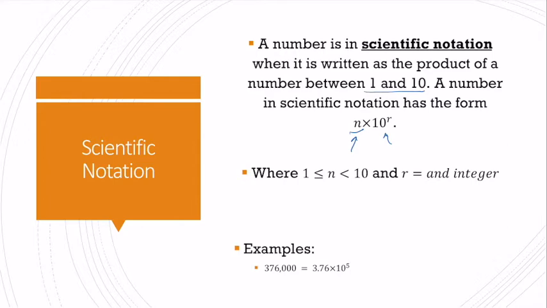So for example, if I have 376,000, what I can do is I can take my decimal point and move it over 1, 2, 3, 4, 5. I did that because then I have 3.76, which is a number between 1 and 10. I could then take 3.76 times 10 to the 5th. This is another example of a mathematical shortcut, right? Much as exponents save us time not having to write repeated multiplication, scientific notation can be really good for writing really big numbers and really small numbers.